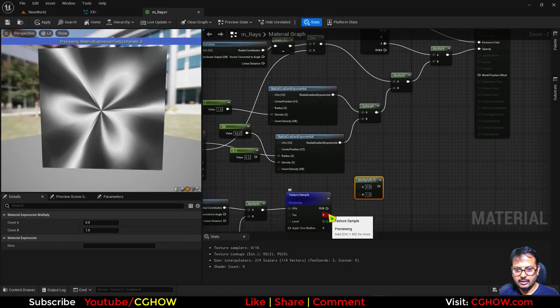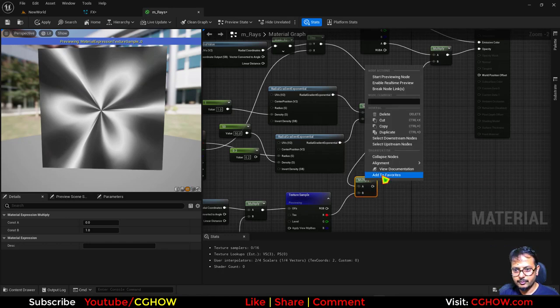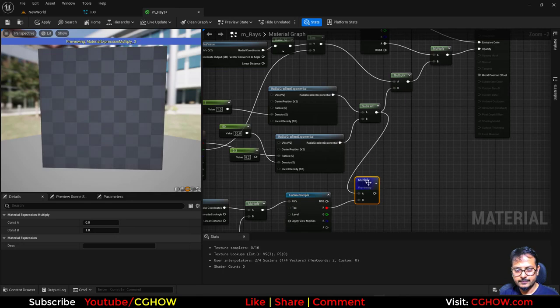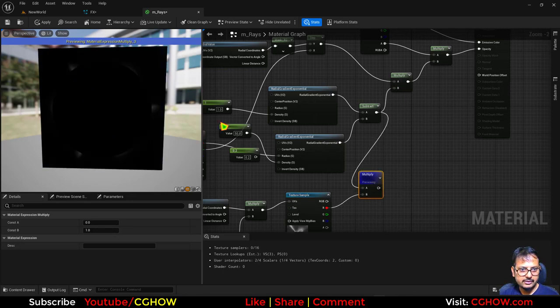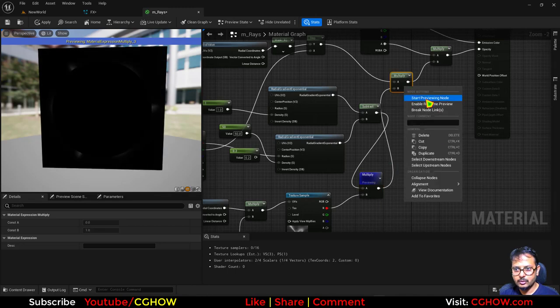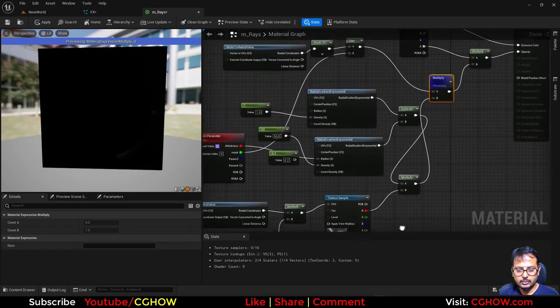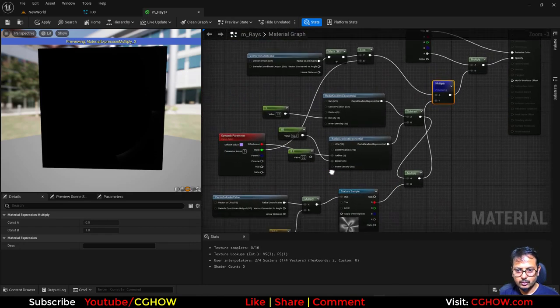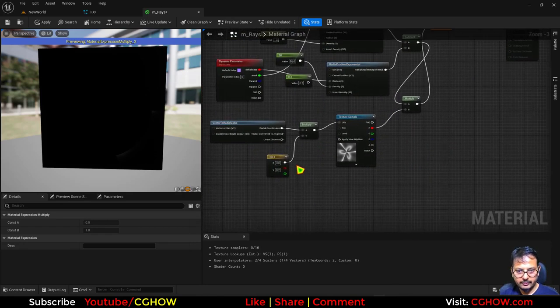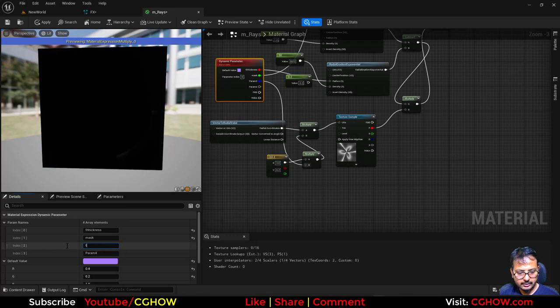Then if I just multiply this thing with this and just preview it, we will have this kind of rays, and then we will multiply it with this, so it will cut it on some part. Cool. So basically we have this, and we will just multiply this with the tiling. So we will have tile, and I'll just save this.